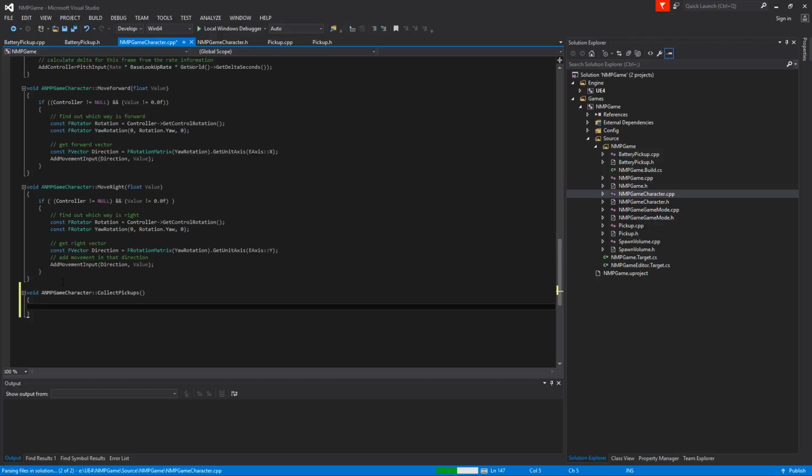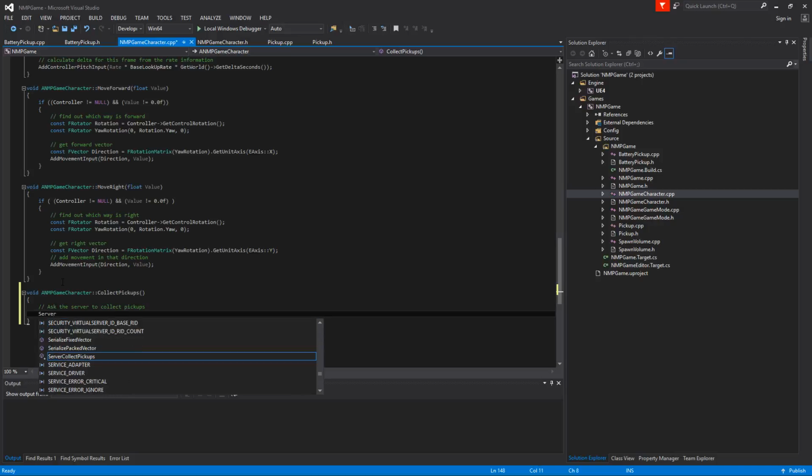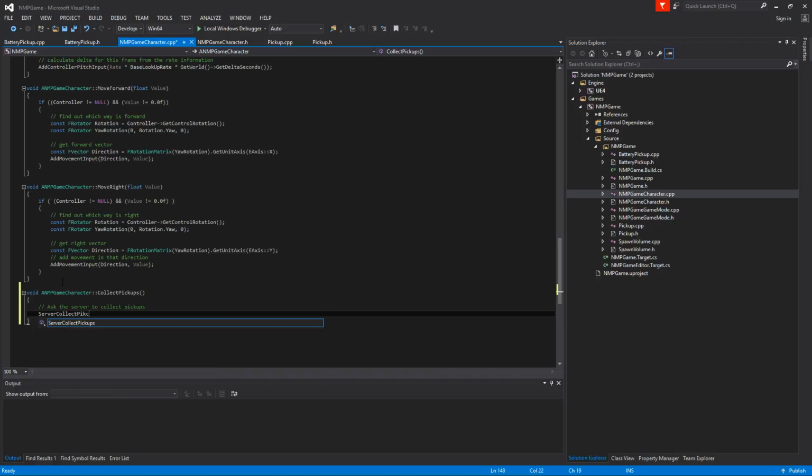Again, this is something that's covered in more detail in Epic's Blueprint networking tutorial, so I highly recommend, and hope, that you've actually gone through that prior to arriving here. But suffice to say, there could be more work done on the client side before requesting that the server do things. But for us, we are just going to ask the server to collect pickups. And again, we don't actually do the collecting as a client, we just ask the server to do it for us. So, hey server, collect pickups. We're going to ask the server to do that.